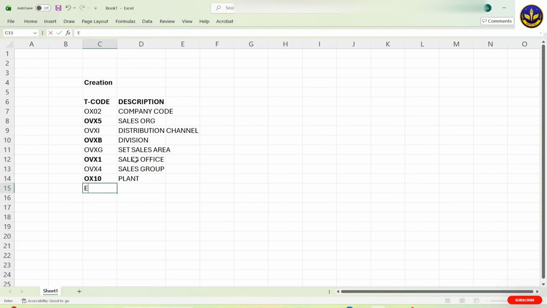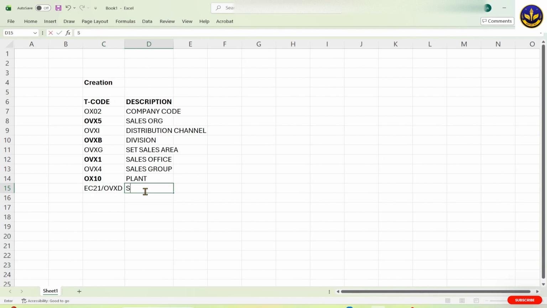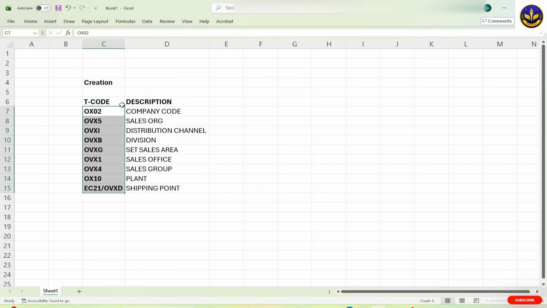Next the shipping point, for which we are having two T codes, EC21 and OVXD. Okay, so these are the T codes and these are the descriptions of the entities which we create using these T codes.